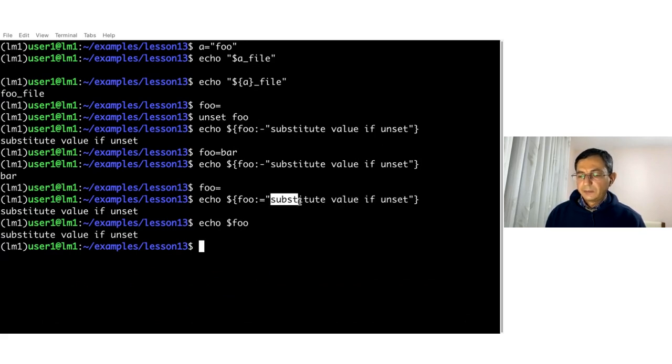So the default value is assigned to the variable if it is empty or unset. In the first case, the variable is unset. We get this value instead, but the variable is still unset. It is still empty. But in this case, we are actually assigning this value to this variable.